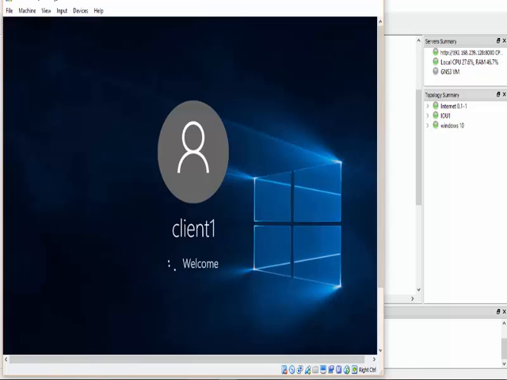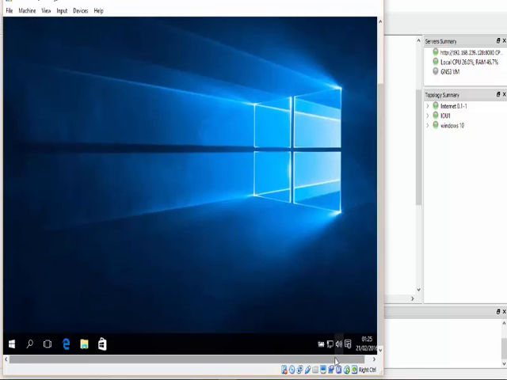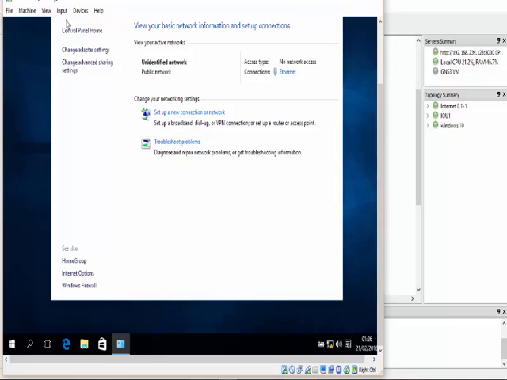So we'll sign into this and see if the client has managed to attain a DHCP address from the configurations that we've just done. Let's have a look. Let's give it a second.